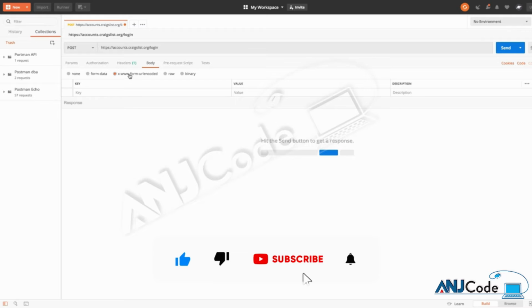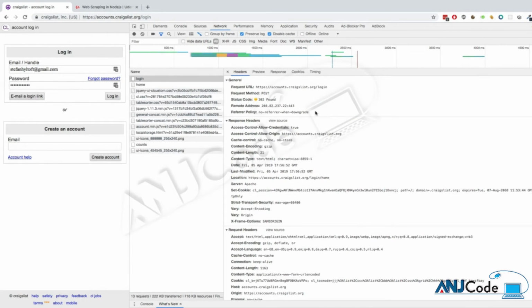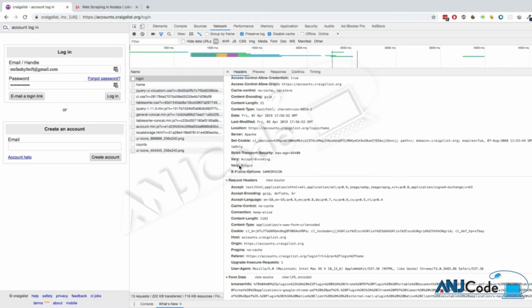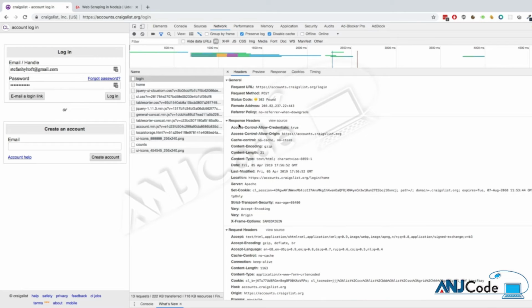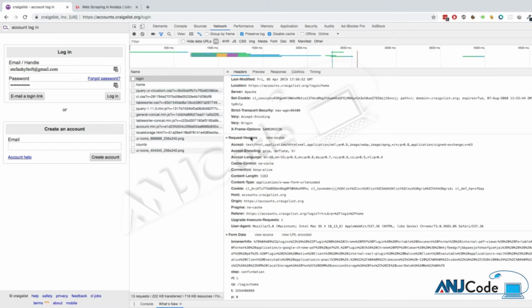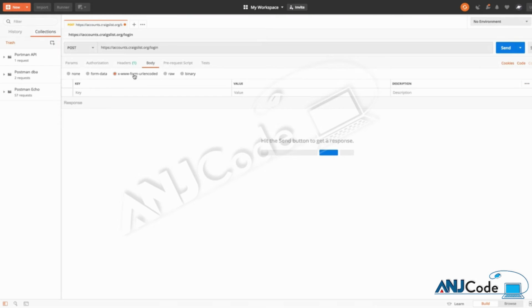If you want to be really sure what kind of data is being passed to this endpoint, you can check it inside of the Chrome Developer Tools. So if you go inside of the, let's see here, we have the request headers. This is the request that you send to the server. And here we have the response headers. That's the response back from the server. And if we look inside of the request headers, we can see a content type of application/x-www-form-urlencoded. So we can, in good confidence, set this data to be the same.